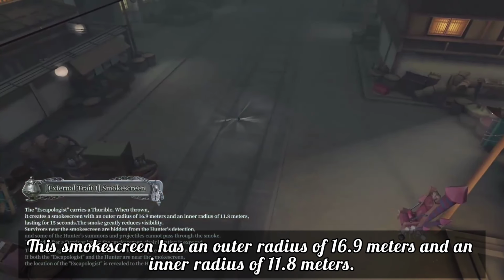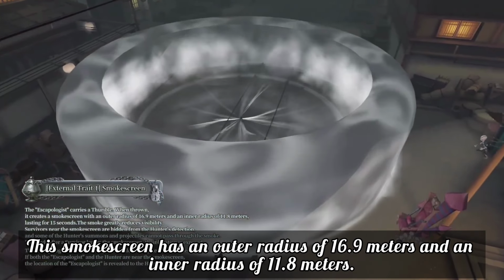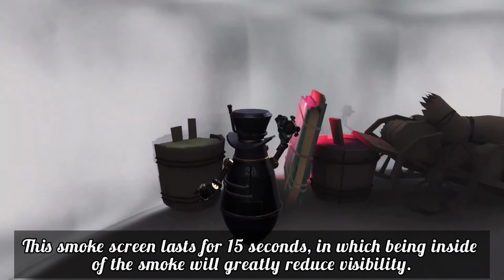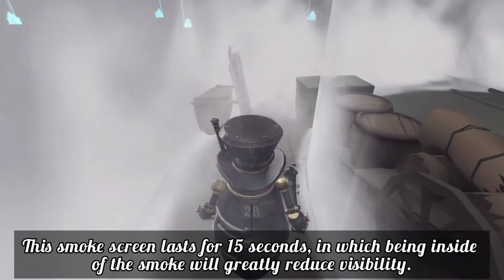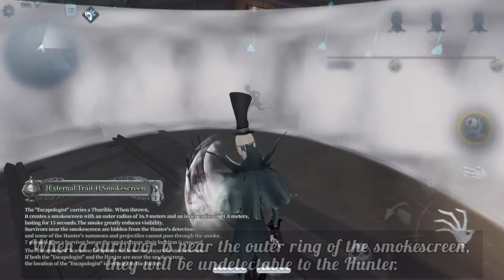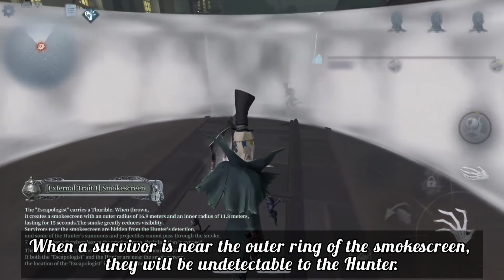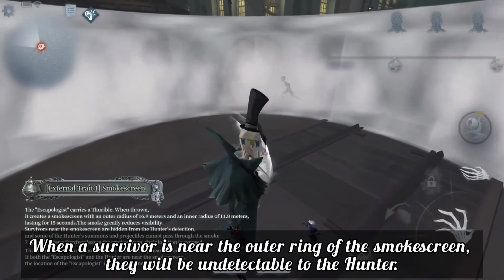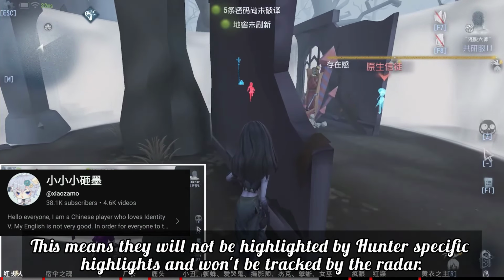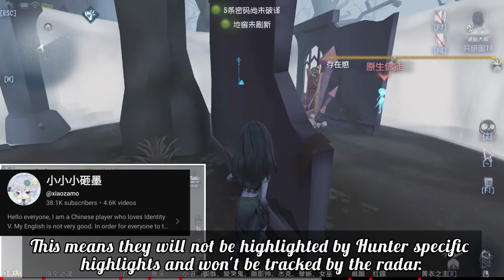This smokescreen has an outer radius of 16.9 meters and an inner radius of 11.8 meters. This smokescreen lasts for 15 seconds, in which being inside of the smoke will greatly reduce visibility. When a survivor is near the outer ring of the smokescreen, they will be undetectable to the hunter. This means they will not be highlighted by hunter-specific highlights and won't be tracked by the radar.